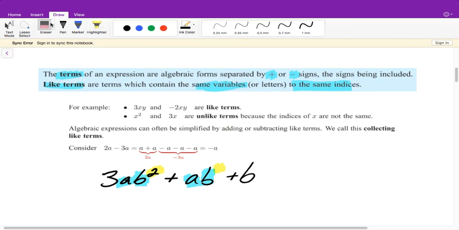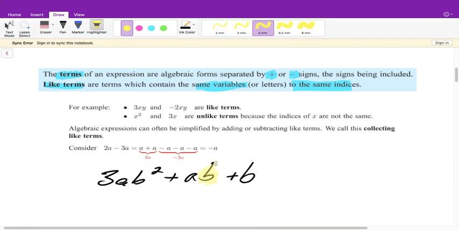Someone also was looking at this and saying, well, sorry, let me rewrite that again, that we had an ab, and we had a b. So this b is identical to this b, so they wanted to add them together. Same thing, they are not truly identical because this b is missing the a out front that the other one has. So in order for them to be like terms for us to add or subtract, they have to be identical.